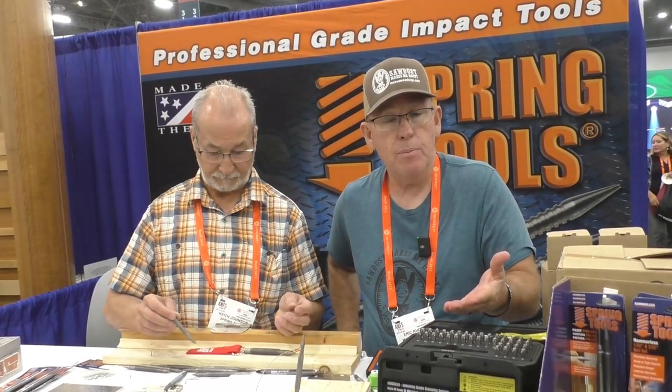We're at the Spring Tools booth. This is such a unique tool. I have never seen these before. They're American made, and we're gonna let Keith kind of show you what this stuff is.